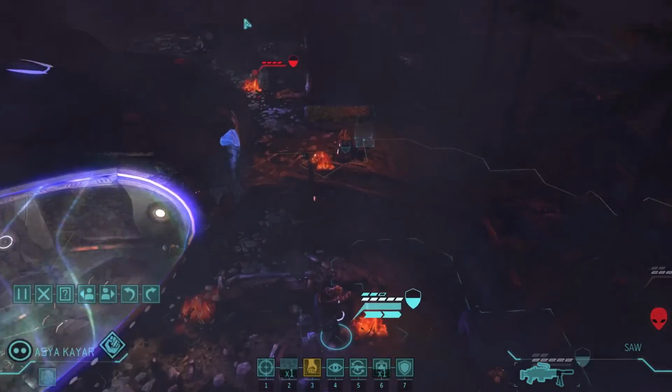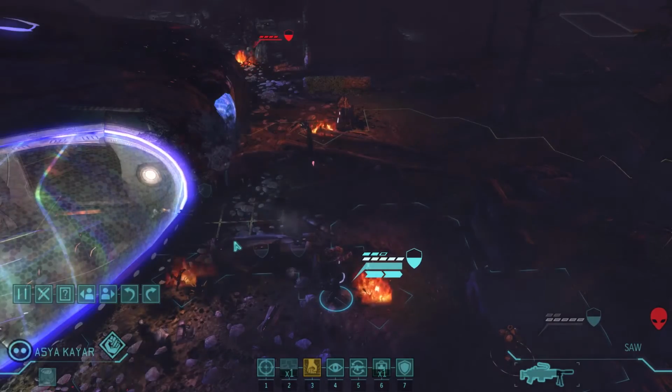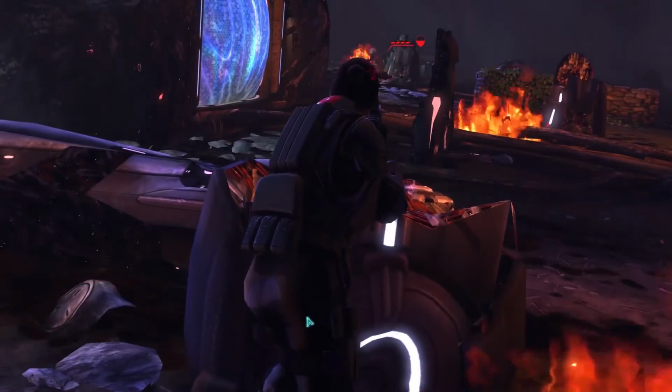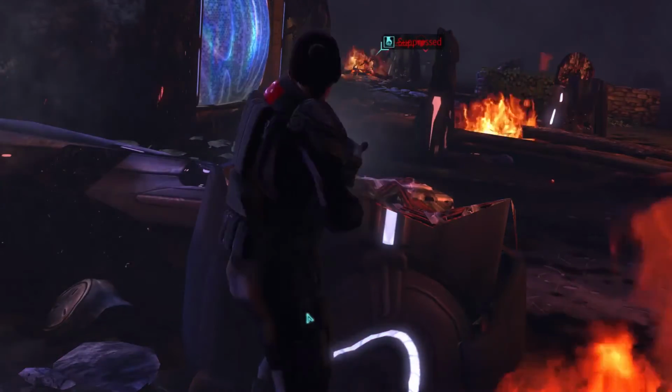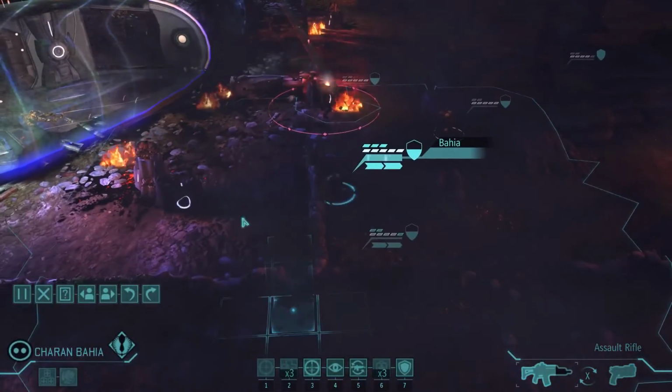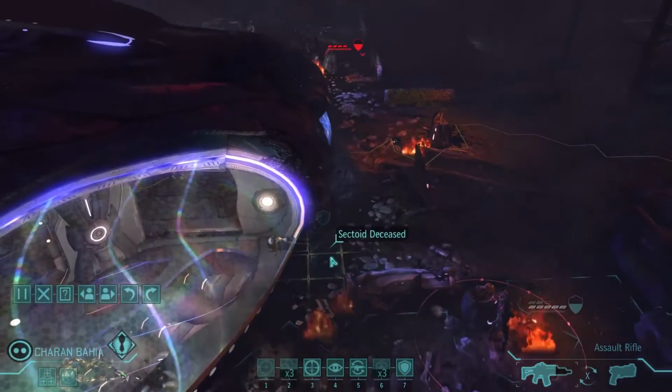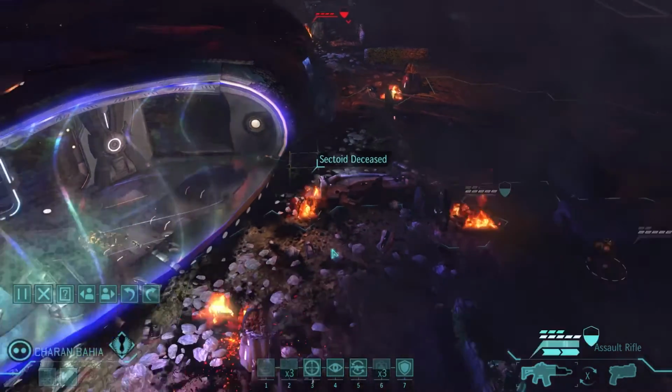That alien can be suppressed if I want. I think I do want that. He can stay put right where he is. X-ray locked down. We can start moving troops up to a little bit more offensive locations.